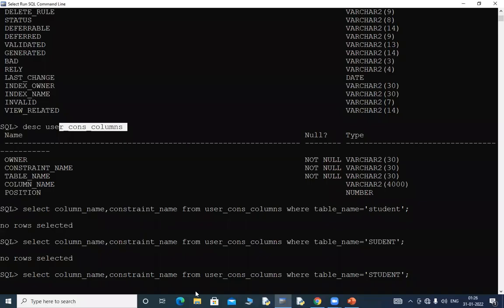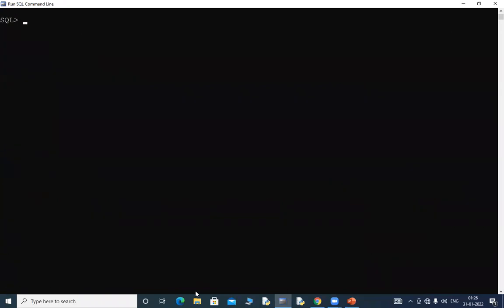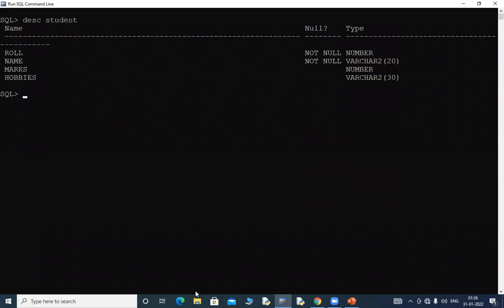Okay, so let's now work with the other constraints. Okay, and I can use this table. So I have this table here. Now what I'll do is some fast track work for you guys. There's a table student. So I can add something more to it. I can drop something from it. I can modify something in it, right? For that, we have this alter table command.